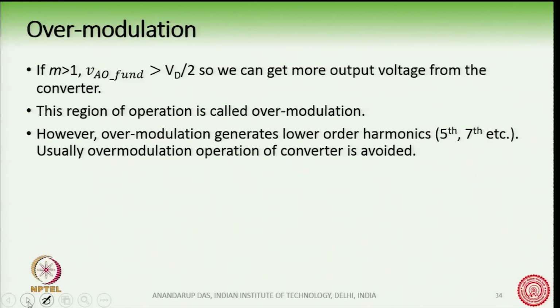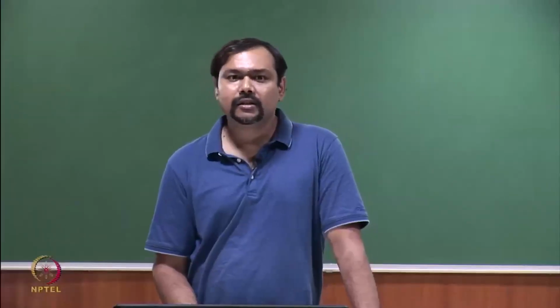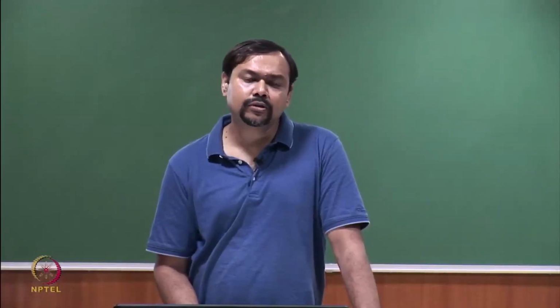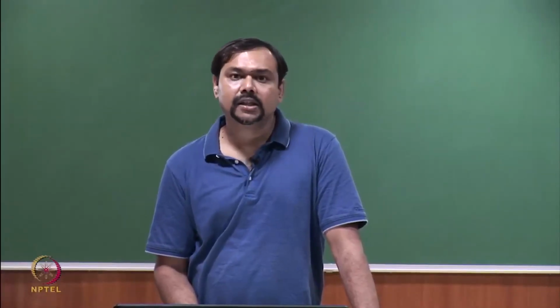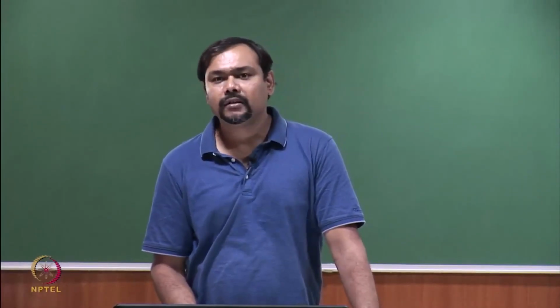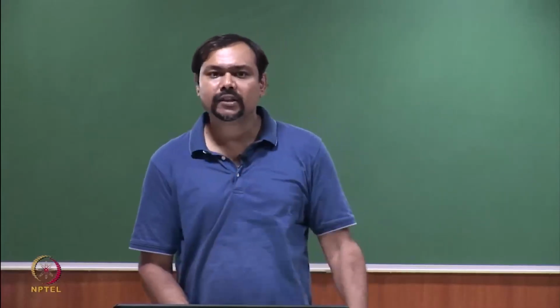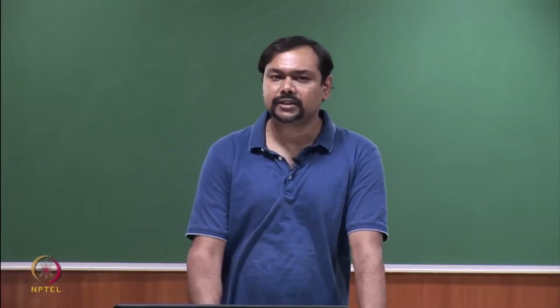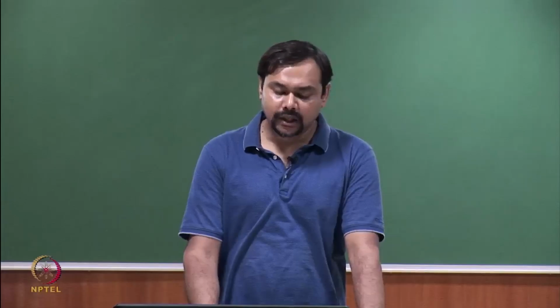However, this region is called the over modulation region, but in this case we have a serious drawback, and that is that over modulation generates many lower order harmonics, 5th, 7th, etc. So, it is generally avoided. Over modulation operation of a converter is usually avoided, because a lot of 5th, 7th and other lower order harmonics are generated from the converter.